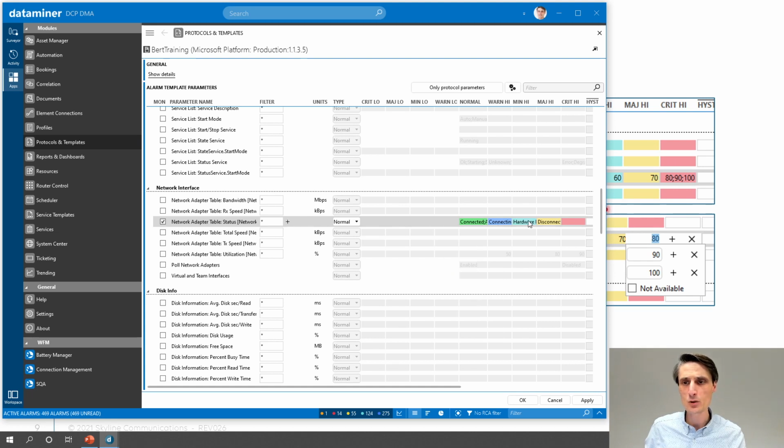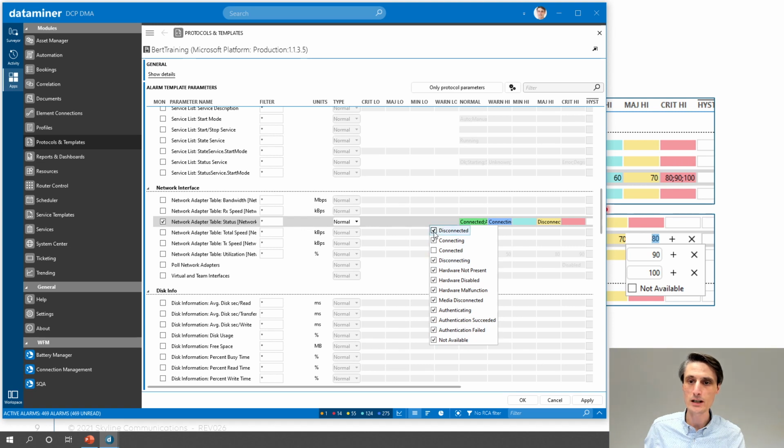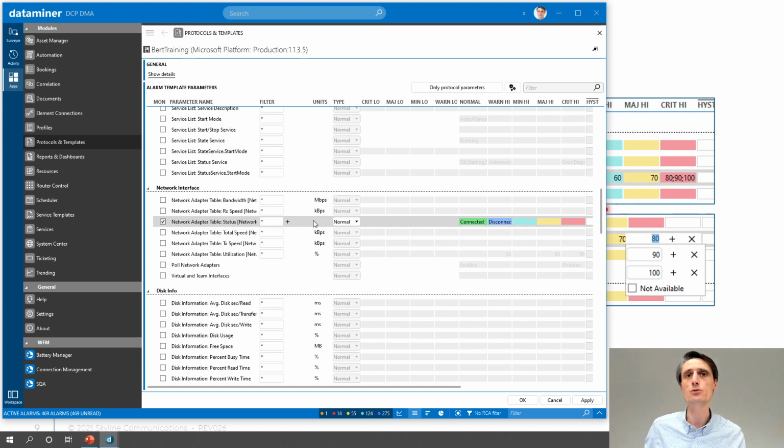You could say, okay, I'm not really happy with, for instance, those ones added in here. You can disable it in here, or maybe all of them. Let's say I'm not going to use this one, and you can just activate them in the warning, or let's say that I'm just going to go for warning or normal. The normal is the connected, and all the other stuff is basically the warning. Note there is no distinction between low and high, because we are talking here about a discrete parameter, so there is no low or high. That's just a warning or no warning.